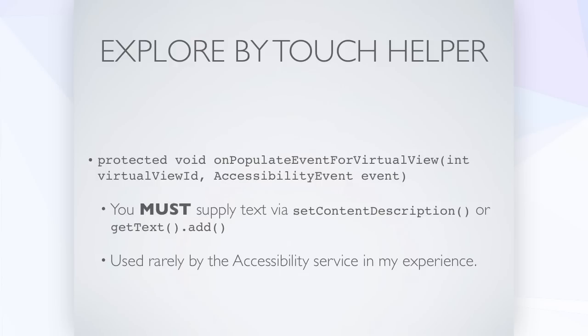I was like, okay. And so what's going to happen here is you're going to get a virtual view ID. You're going to get an event this time. And you're going to populate that event. So the one thing is that you have to set a content description on that event. You absolutely have to. Your app will crash if you don't. So you get a view ID. In my case, it's an ID for a dot. And I figure out what color that dot is, let's say, and I attach red dot to that event. I say set content description, and I send it, and it goes back.